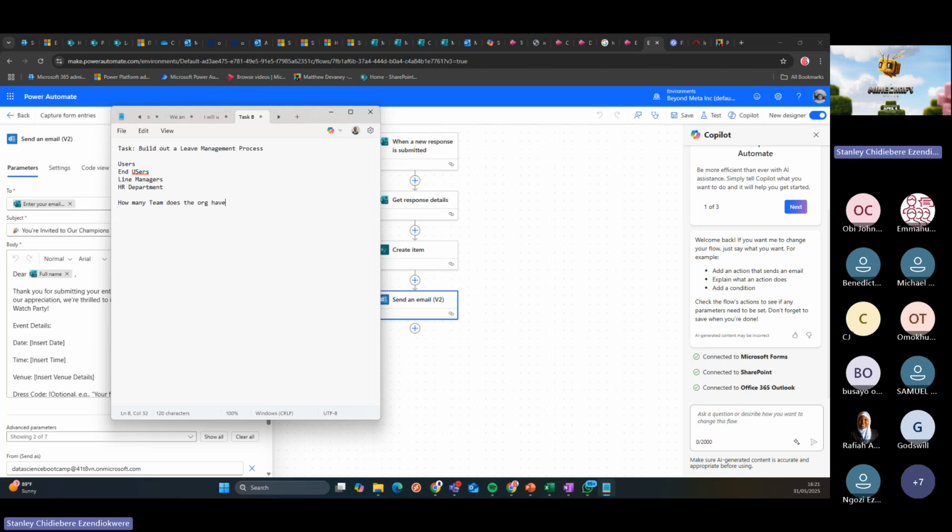How many teams an organization has would have a whole lot to do with who their line managers would be, because that forms the logic behind how you'd create your flow.